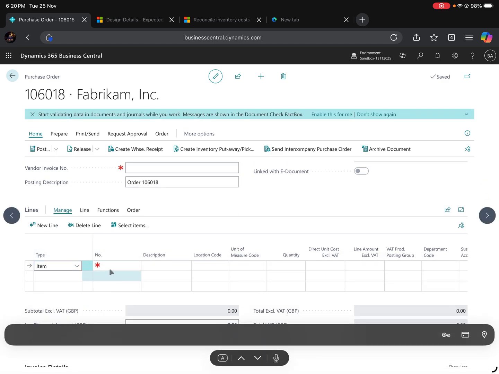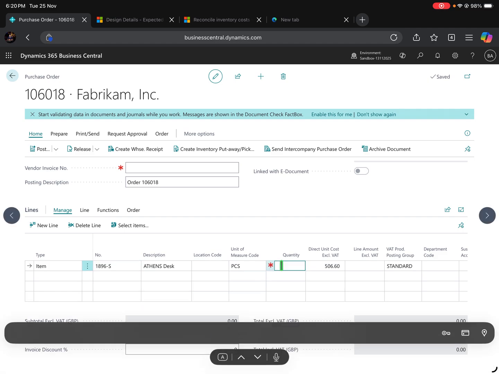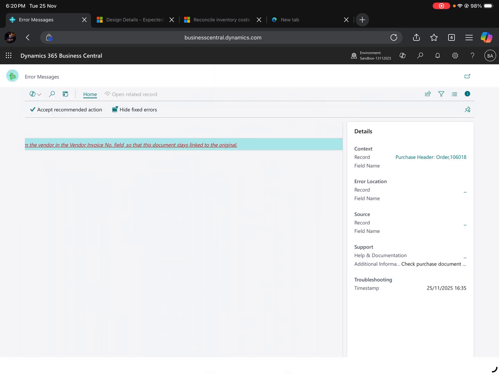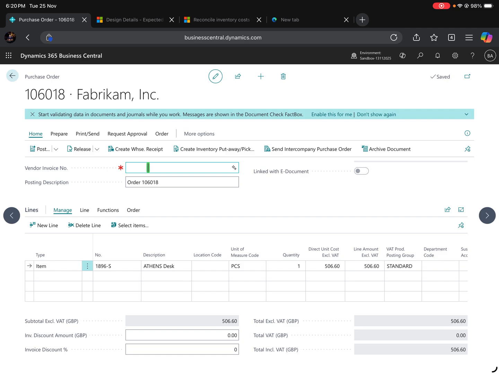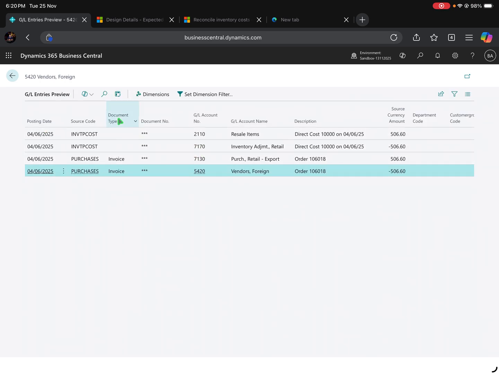So item, and then let's do Athens desk again, and let's do one quantity. If I were to do preview posting, of course you will need the vendor number, I'll give you that, not a big deal.